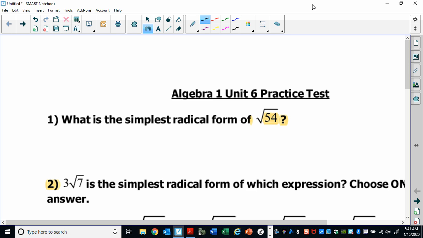Number one, we're gonna break down this radical. Remember, when you are breaking down the radical and it's not a perfect square, then you have to see how it is going to be broken down, meaning how you can multiply to get to this number underneath. A perfect square is something like the square root of 9, all right? So the square root of 9 would be 3 times 3. And then because there's two threes, remember this index here tells you what you're looking for. When there's no number there, there's an invisible 2.